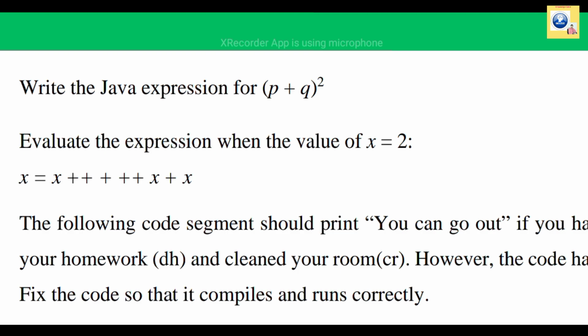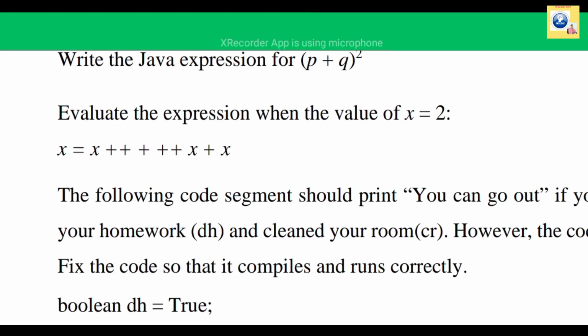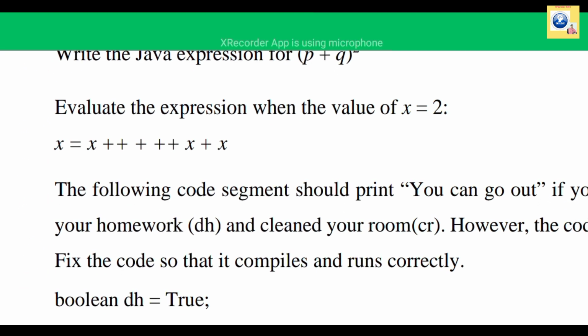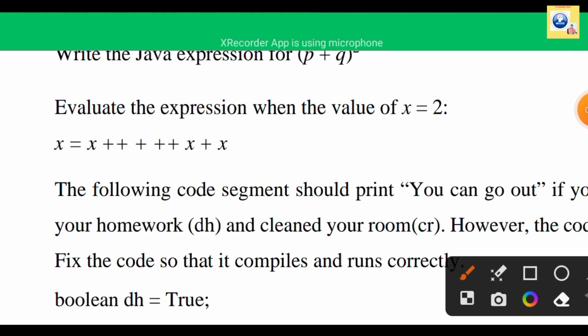Now we are moving towards the next question. The question is to evaluate the expression when the value of x is 2. Here x++ means postfix, so it will remain 2, but keep in mind that the value of x is 3 now, because of postfix. Now plus sign and then ++x, that is prefix.